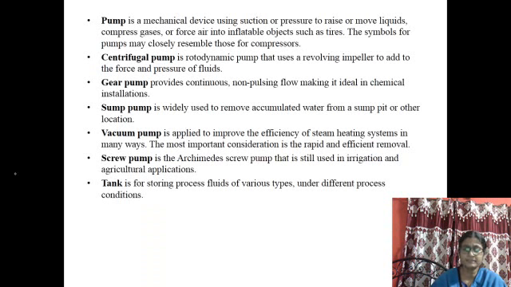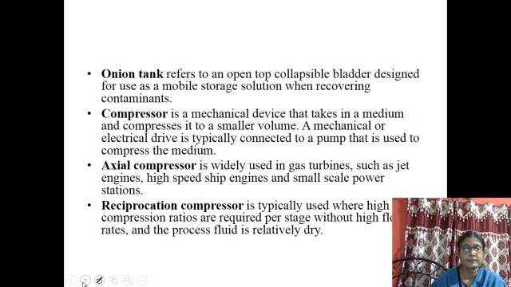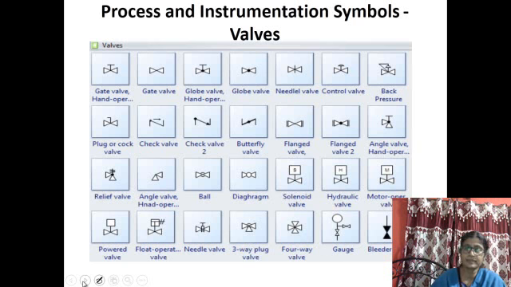So these are the definitions: what is a pump, what is a centrifugal pump, what is a gear pump, and different types of pumps and tanks. Compressor: the compressor is a mechanical device that takes in a medium and compresses it into a smaller volume in order to produce the compressed air signal. So what kind of symbol is used for that?